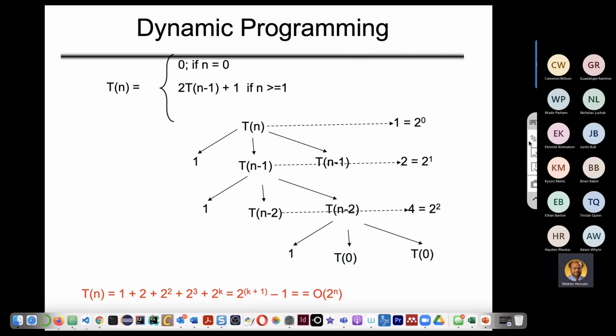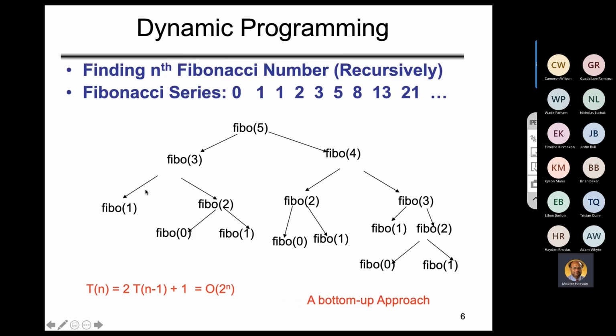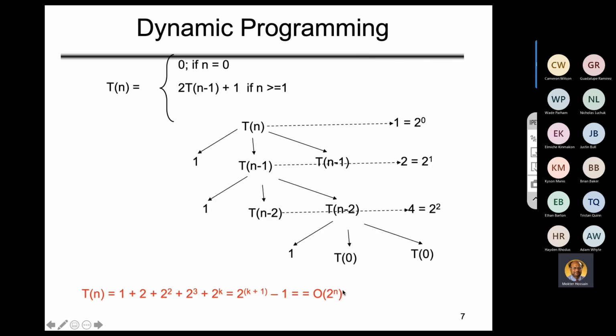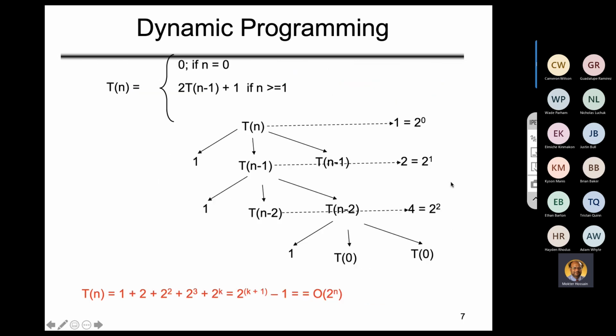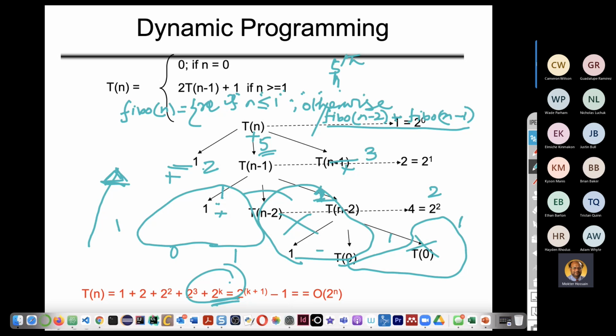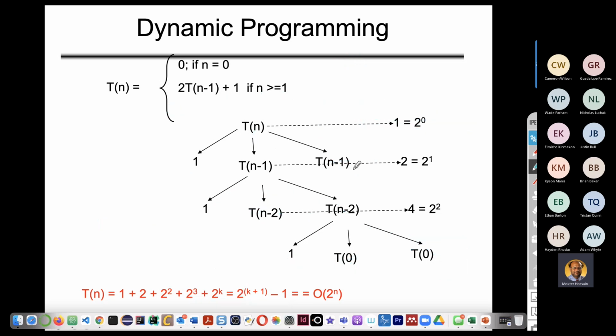But before I go here, does anyone have any question about this one? Why do I say this is bottom up? This is a bottom up approach. You understand? And maybe I will show you how I find this complexity, actually using the divide and conquer method. Okay, this is here for instance. So let me show you.